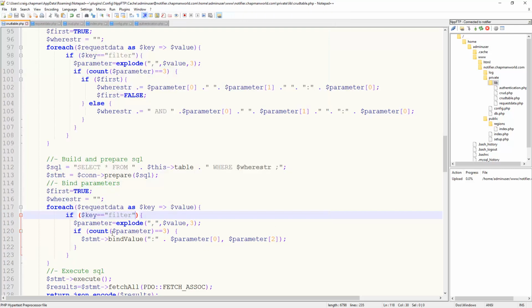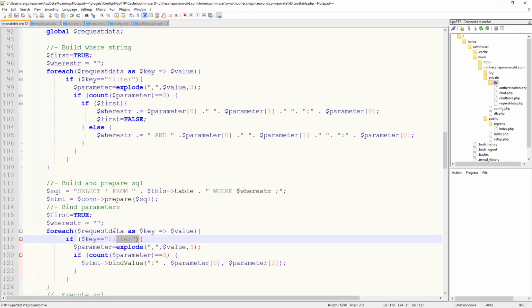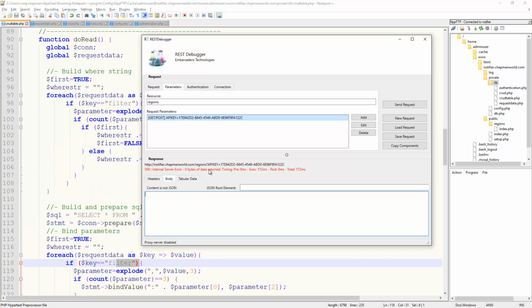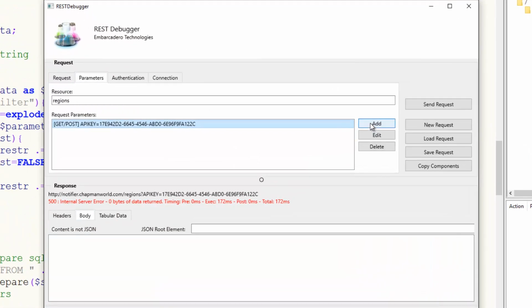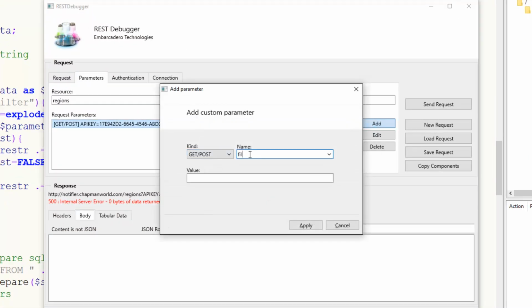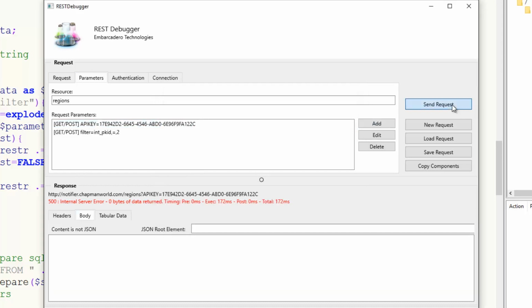We should be able to test for the existence of that parameter. So let's just check that we've not broken our system here. So we're going to put filter in, int pkid equals 2, and apply, and then when we run that we get the second back, so that's good.